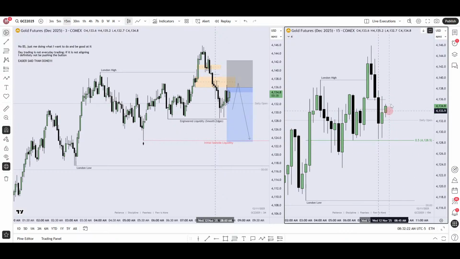We have a new 15-minute candle now open. Right about now, I would want price to keep selling off. However, the irony of it is that I'm not yet tagged in the trade. So if I get a sweep of this high... if I was in the trade already, I don't want price to come and sweep this high and continue. Right now I just want continued sell off.